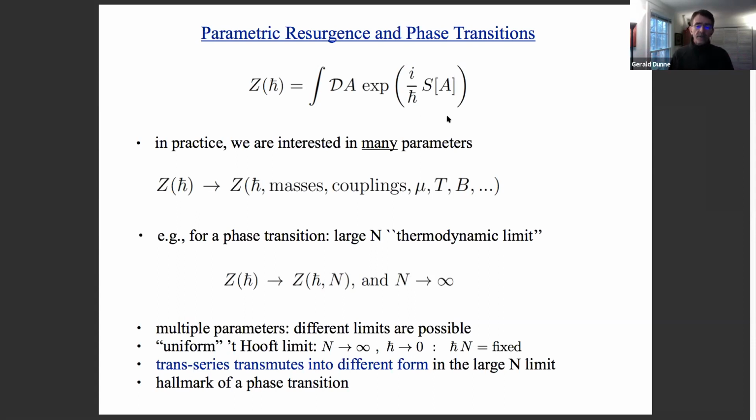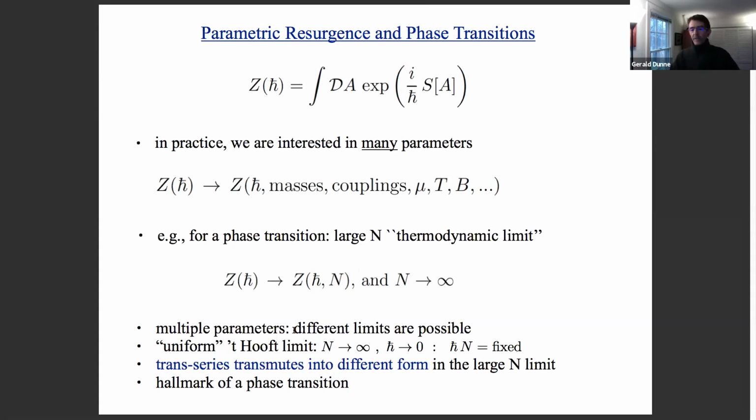So this is a fantastically complicated and interesting problem. And even in the mathematics literature, most of the work has been done, even in the finite dimensional problems, with just one coupling, one parameter. So I want to show you a few interesting things that happen if you just introduce one more. Okay, so it's just a first step here. And I'm choosing to do it in terms of, say, large N expansions. And in particular, how can we see a phase transition if we have a coupling type parameter and some, let's call it large N, some size parameter for the system.